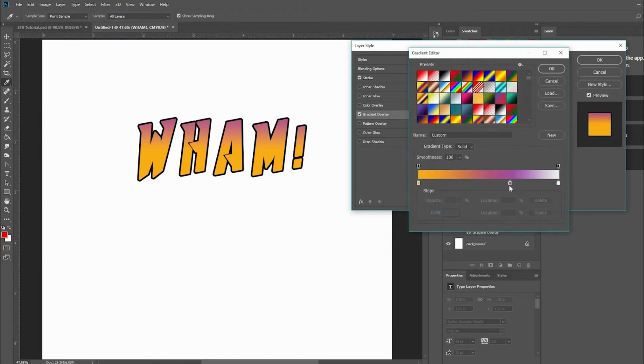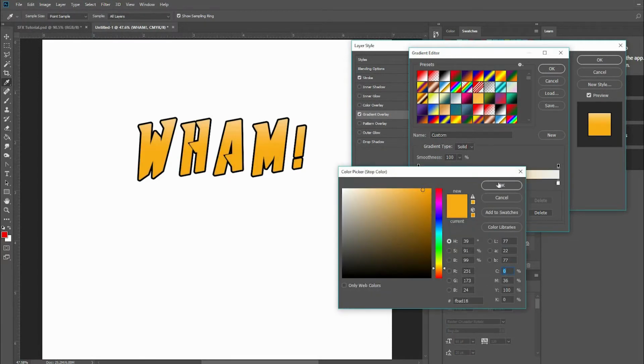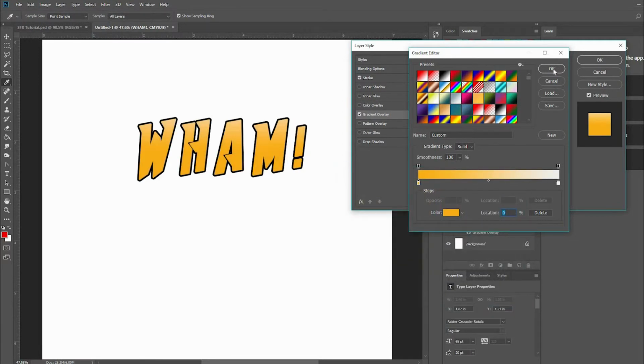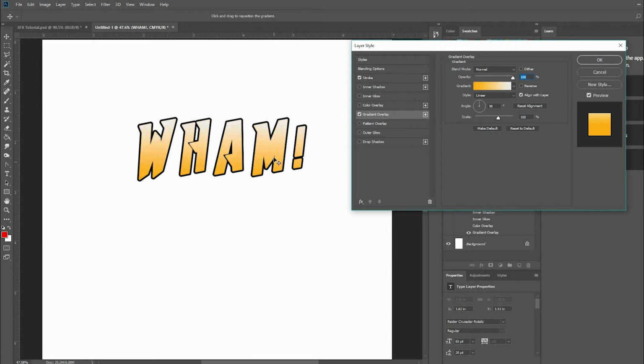And I'm just going to delete this because I don't want that. Oops. And we're going to make that orange. Okay. And that's probably pretty much where I want it. All right. So we have the gradient that we like. Now we're going to create this effect where it basically has the same text that just goes behind it.